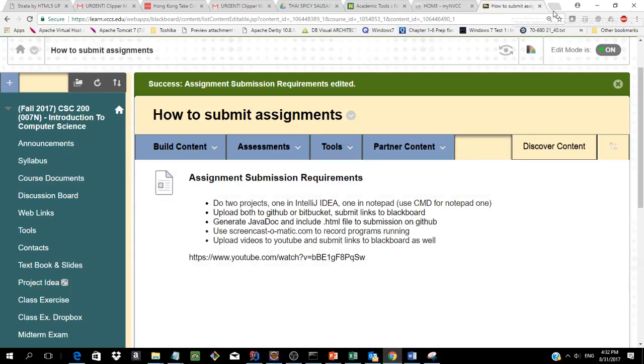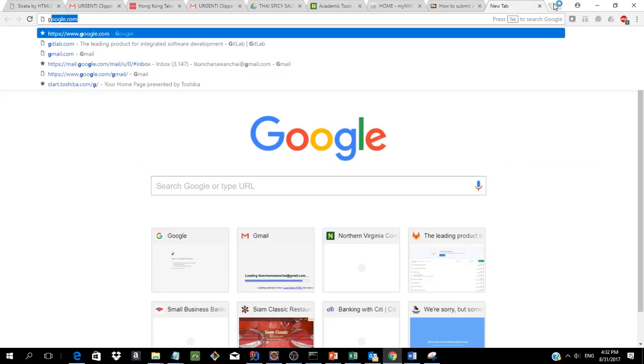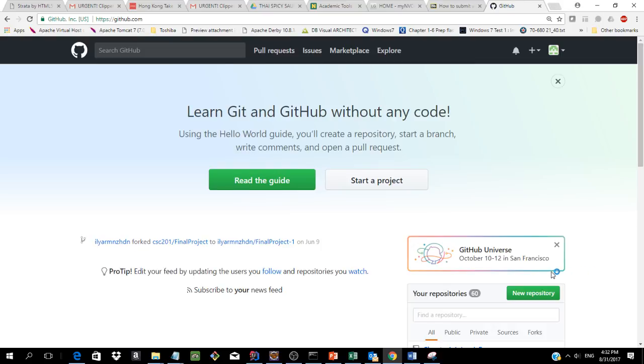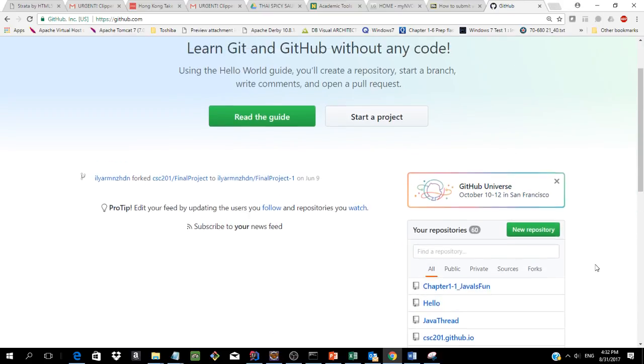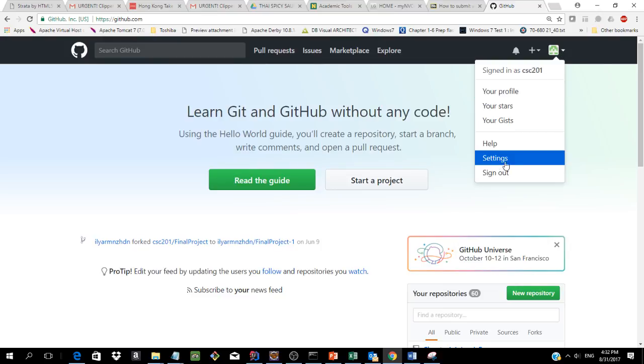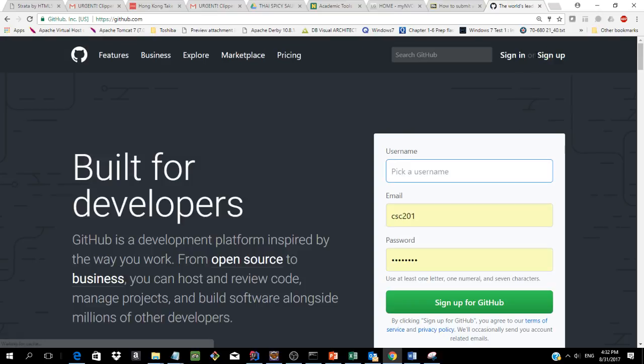First, you need to create your account at github.com, okay? So go to github.com and create your account. Now I already logged in. When you sign out, you can sign up and create your account, okay? So we will talk about GitHub first.